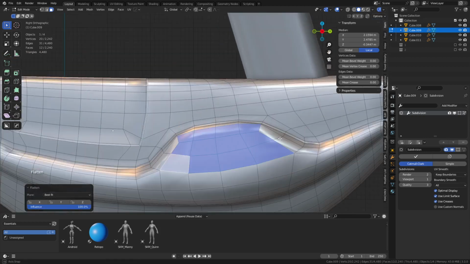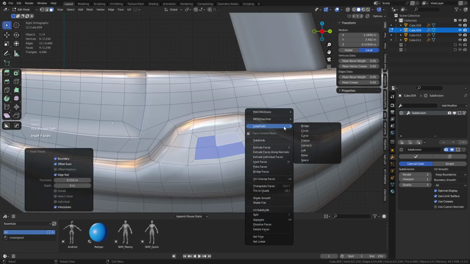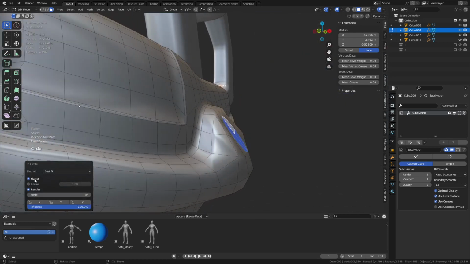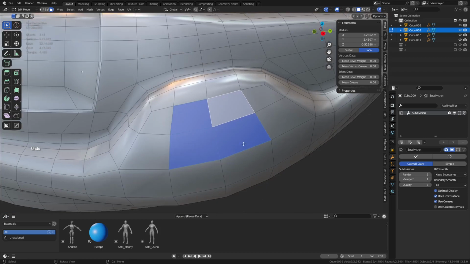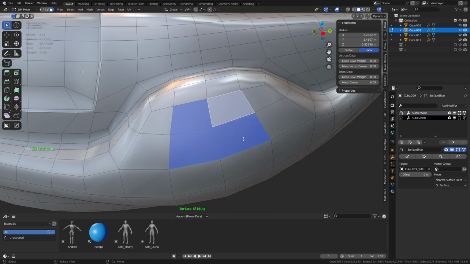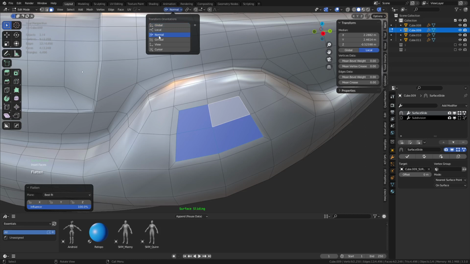You can do circles as well. So circles usually like to work off of 4 polygons, 4 faces, or more. Anything squared, should I say squared selection. So if you have a 3x3 section, a 4x4 section, you can click circle and do this number. You'll see it lays it out, it flattens it. You don't have to use flatten, but it does flatten it like this, so just keep that in mind. Something fun here that you can do is you can turn on surface slide, and then you can go ahead and do the inset, loop tools, flatten it, set your orientation to normal.